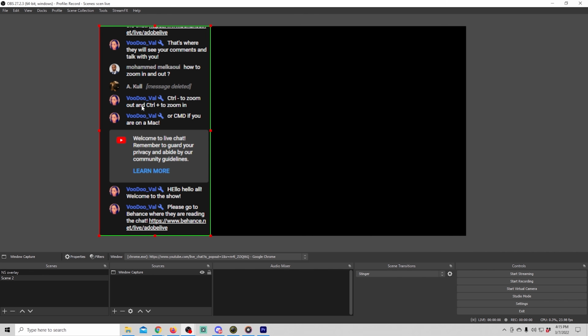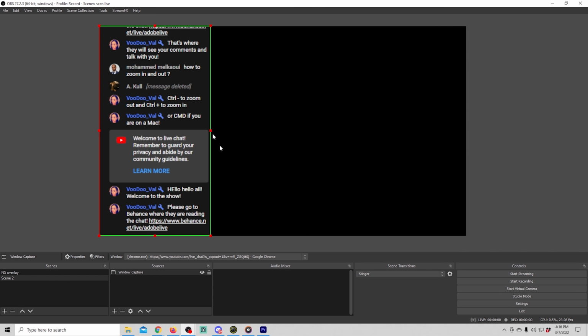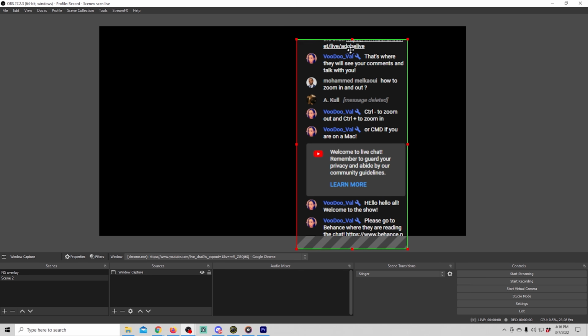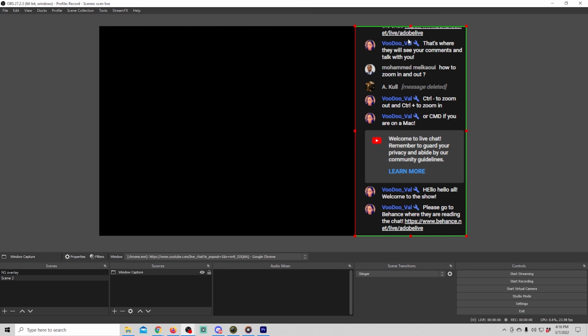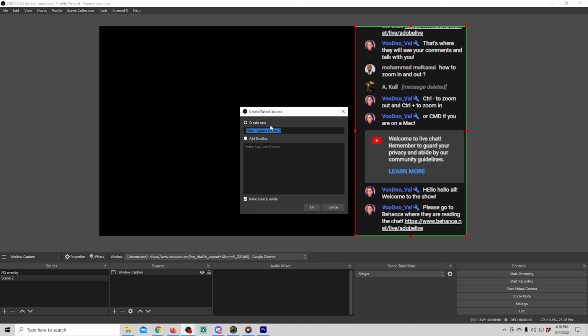Now I want to show you a really cool tool that you can use with your chat overlays if you do them like this in the newest version of OBS. We can right click on our chat and we can go to blend mode. So let's select the screen blend mode because I think this is the one most people are going to use. We'll move this over here on the right and then I'm going to click the plus and just add a camera in here real quick. And we'll just use the camera that's already here. And there we go.